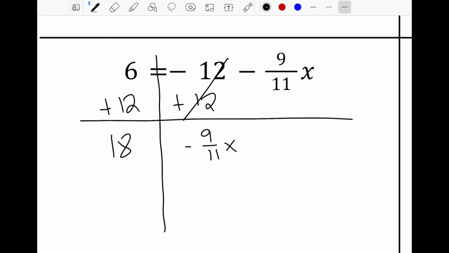Now, there's two ways we can solve this. One is a little bit longer but easier, and the other is using the inverse. So I'm going to take you the easier route. The easier route says we got to get rid of the denominator first, and then we'll get rid of the numerator. What I mean by that is this. The denominator is 11, that's dividing, which means I got to multiply to get rid of it. So I'm going to multiply by 11 on both sides.